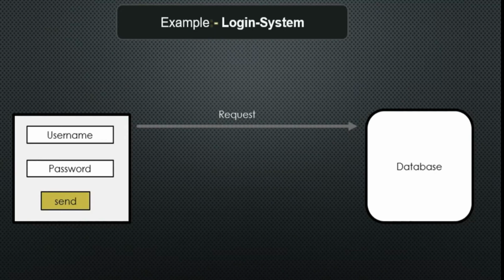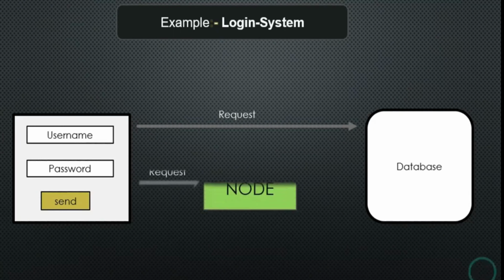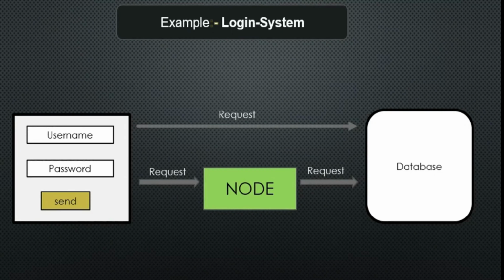In between the client and database, we will use any one of the server-side scripting languages like Python, PHP or JavaScript using Node.js. Here we will be using the server-side scripting language as JavaScript with the help of Node.js as a runtime environment. So after clicking the send button, we have to send those values to Node, and it will validate the values, perform server-side operations, and this Node.js or Express.js will take the responsibility to send those values to the database. Again, Express.js is just a Node.js framework which makes our life easy as a backend developer.